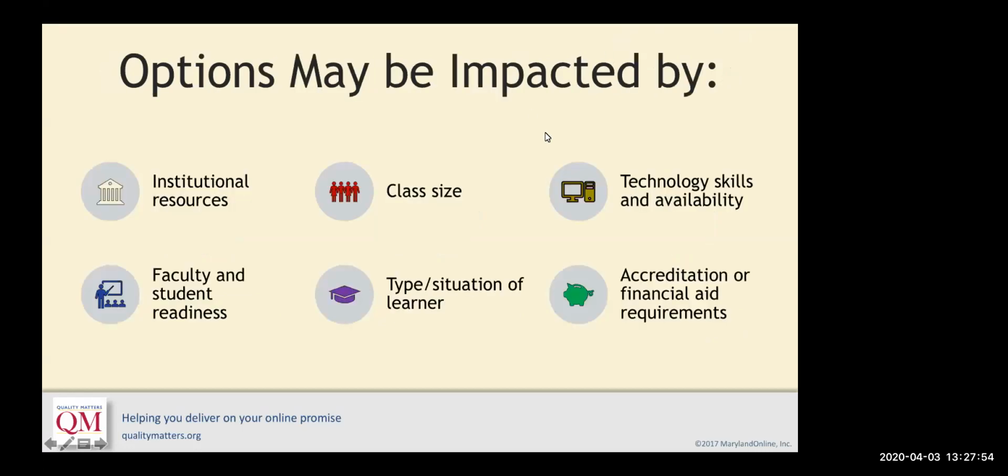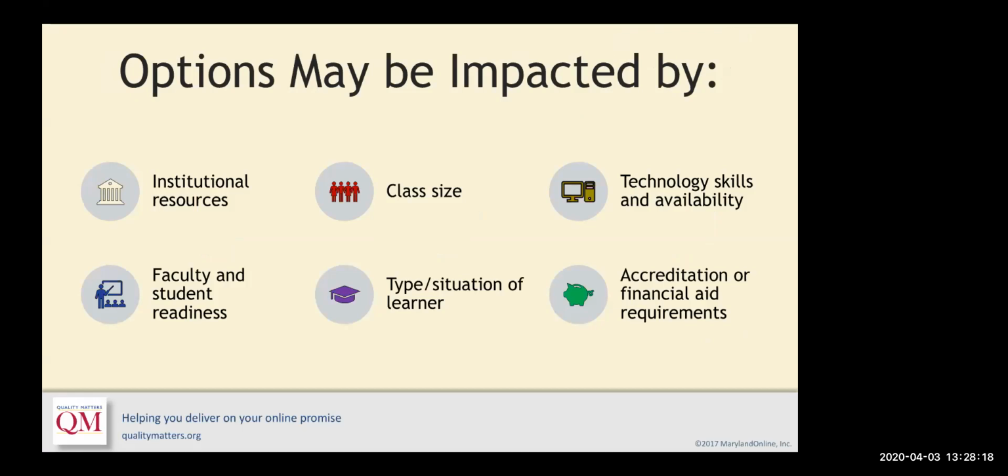Now, those options that we have, though, may be impacted by a number of factors. And a lot of those are listed here on the screen. So institutions had various levels of preparedness and resources for this massive online pivot, including instructional design help or what LMS the institution had, or if an LMS shell was already created for all courses. So that may impact how you're moving to remote instruction.